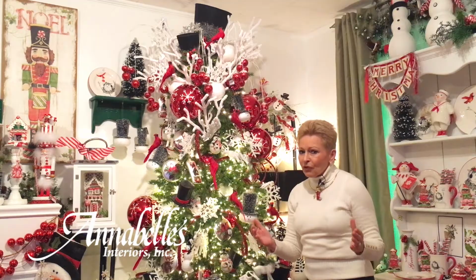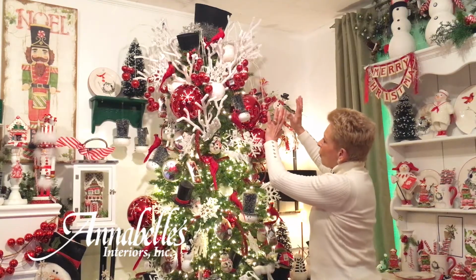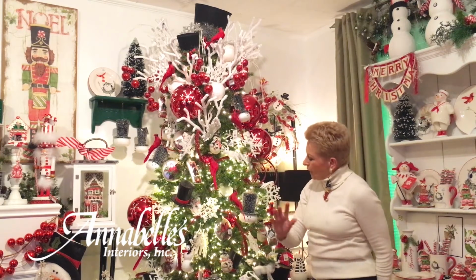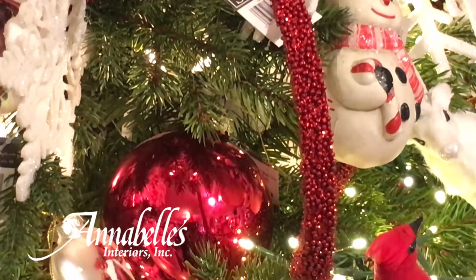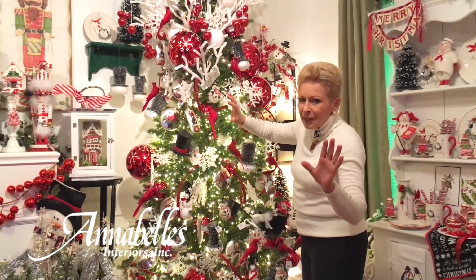They are all usable things, but this is all just kind of sitting there, and I've added my snowflakes. And so now, once I've done my topper, I'm going to start coming down into my tree. This year, we have really used with a lot of excitement what is called the Beat It garland, and it's a lightweight cardboard. It's just so much fun, and again, animating the tree.